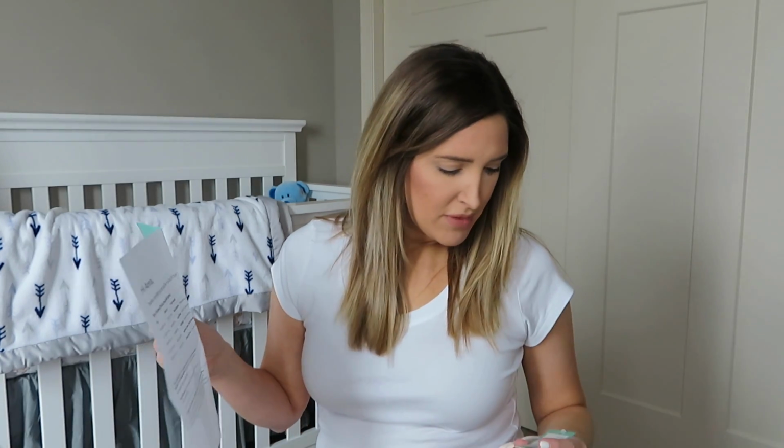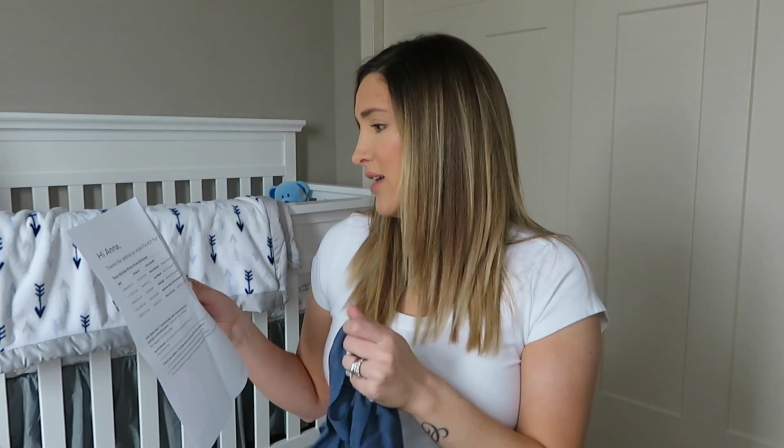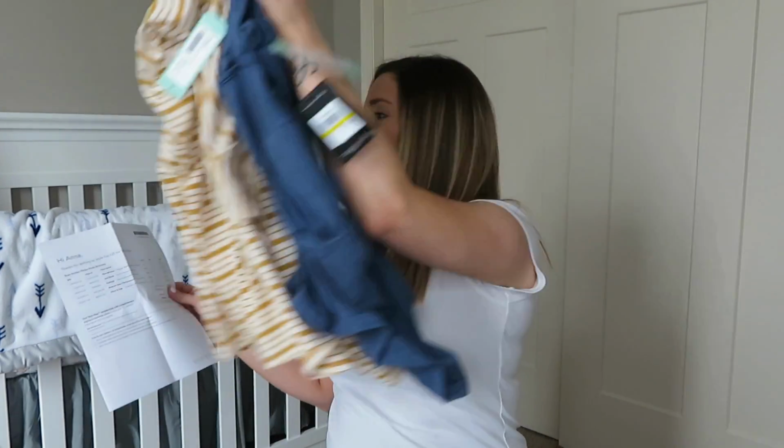This one is a no for me. My mom probably would look really good in it. And this one is $48. It's a good price for a dress, but I just don't like it. Ugh. The sleeves are what gets me. I just don't like that one. And then this blue top, definitely, I don't like this one either. And this one is $39. So those two are definite no's for me.